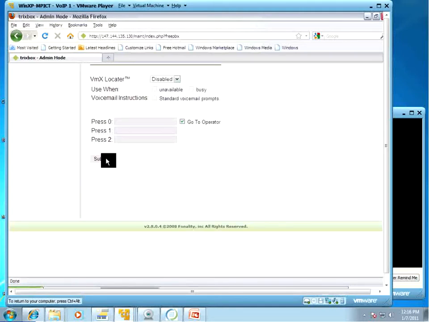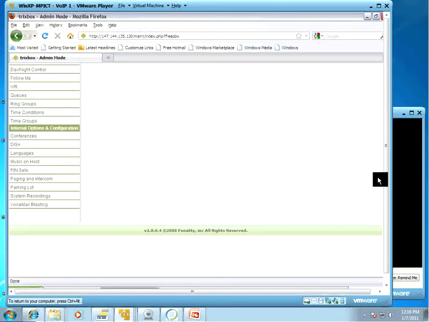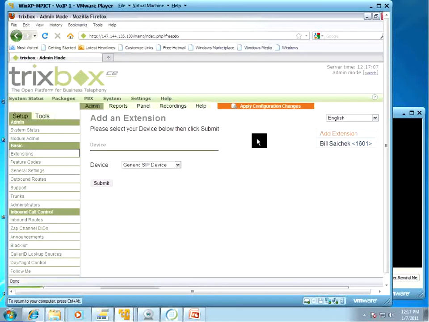Now, scroll to the bottom of the page, click Submit. Give it a second. And if you scroll back to the top, there is the extension, your username.